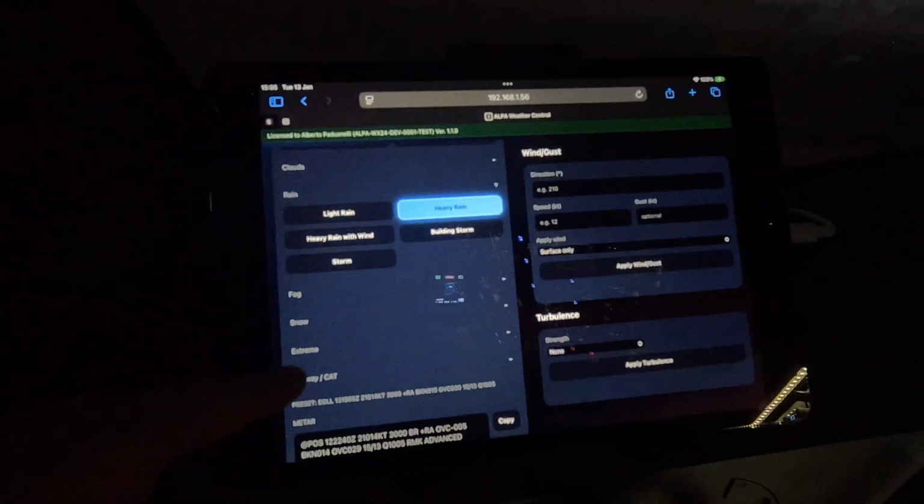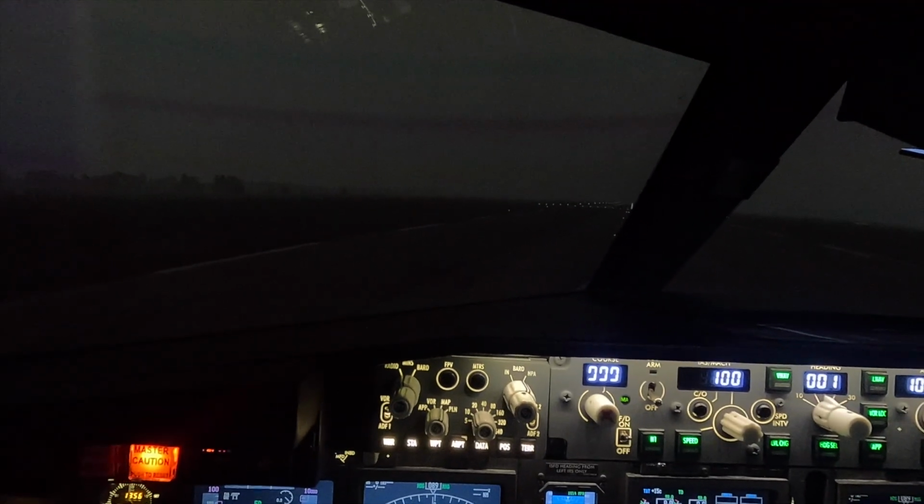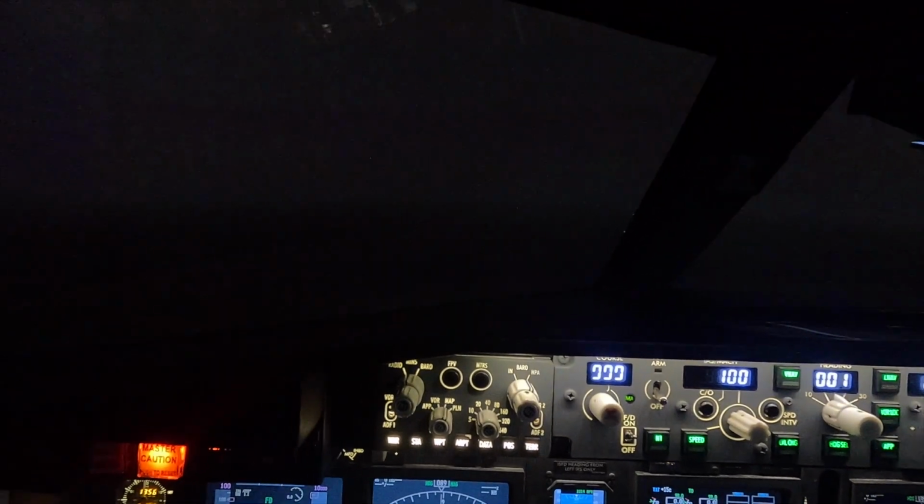Now let's go for something even more dramatic. If we go to CAT, let's go CAT 3B. I press CAT 3B, and in about 5 seconds this should be almost zero visibility. And there you go.